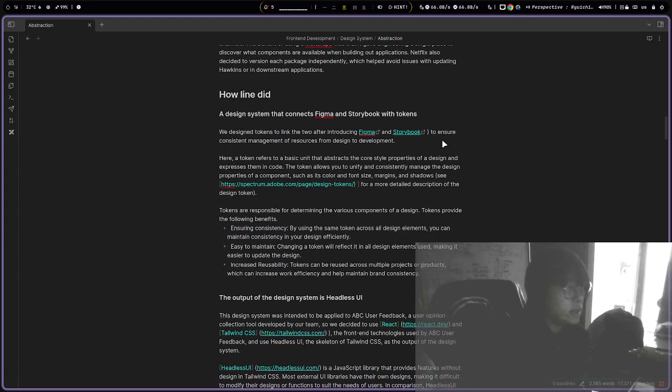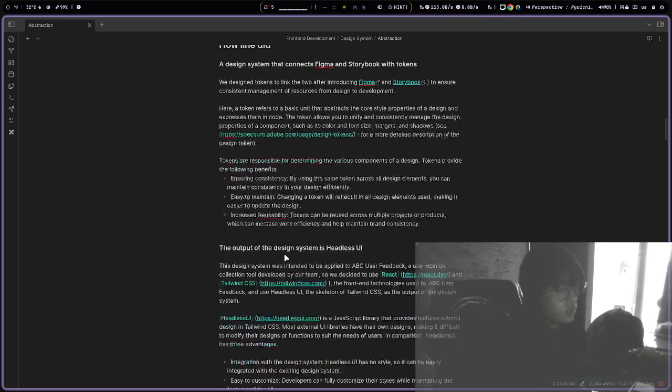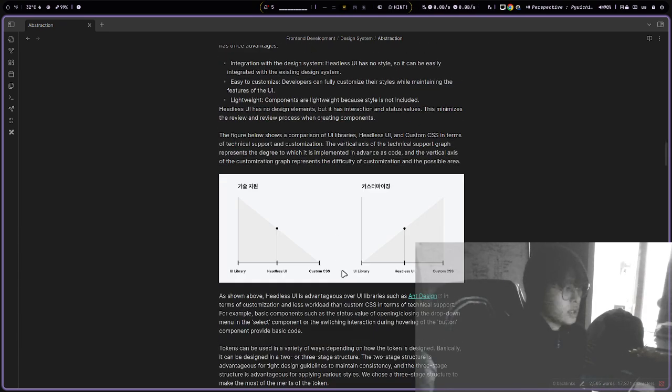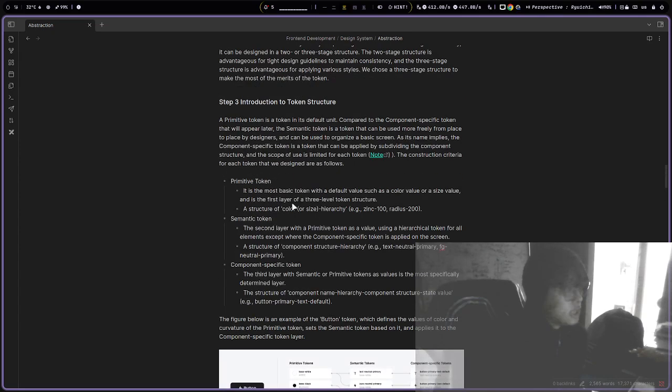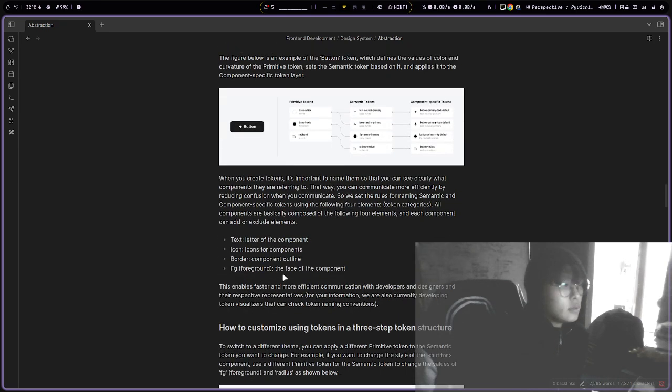What Airbnb's Align did is kind of fit into our 2024 to 2025, because it already fits a modern design system. It talks about how tokens are important. They are using Figma and Storybook, and Catalyst UI, and that's really cool. And they elaborate the token structure, like primitive tokens, semantic tokens, or component-specific tokens, and it was great.